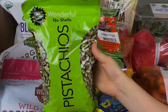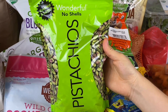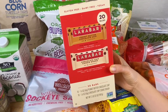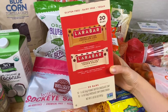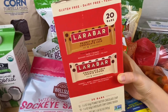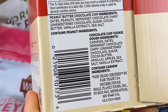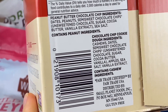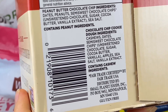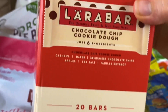Moving on to snacks, I like to pick up a bag of pistachios. You can make a trail mix out of them by mixing with different dried fruits — a great healthy on-the-go snack option. One of the healthy bars to pick up at BJ's are these Lara Bars. They only use a few key ingredients that are very healthy and clean. These bars are also gluten free, dairy free, and vegan. The ingredients are dates, peanuts, semi-sweet chocolate chips, and sea salt — very few ingredients, nice and clean.